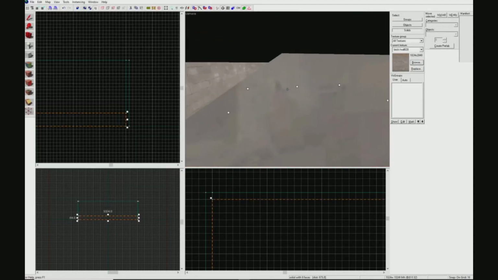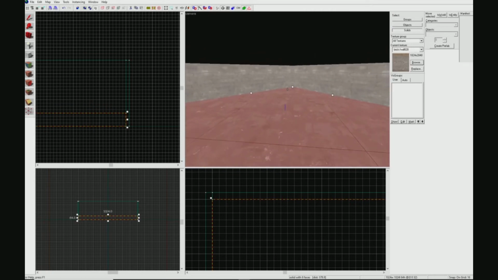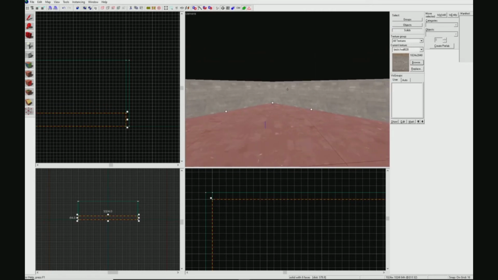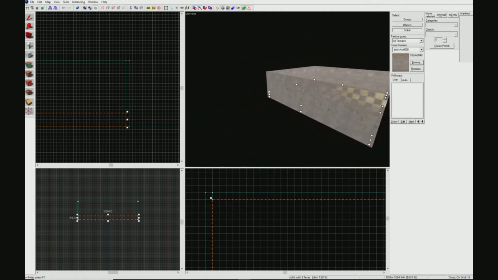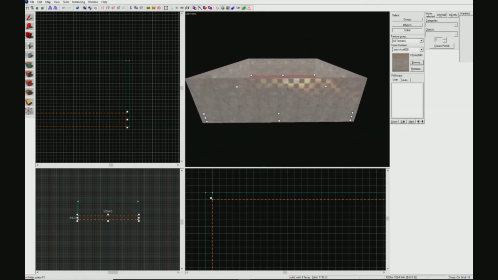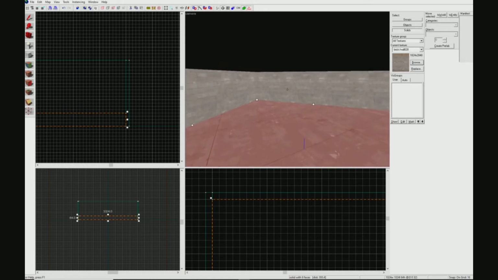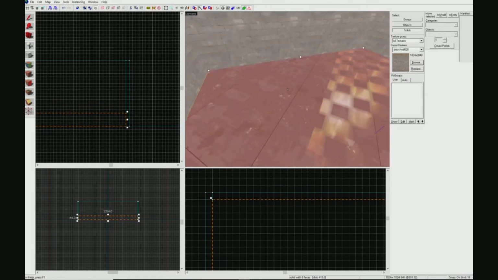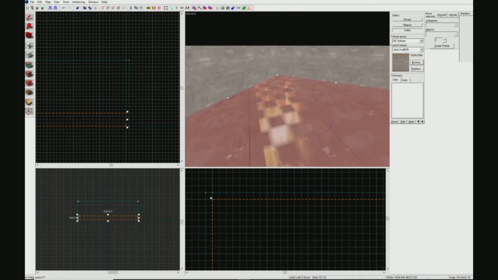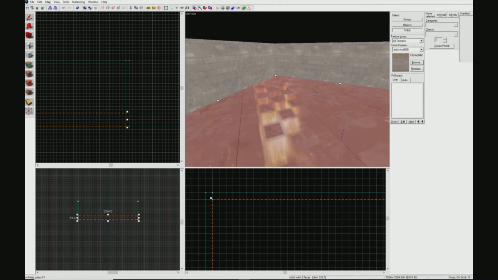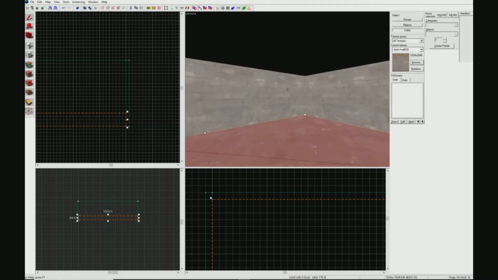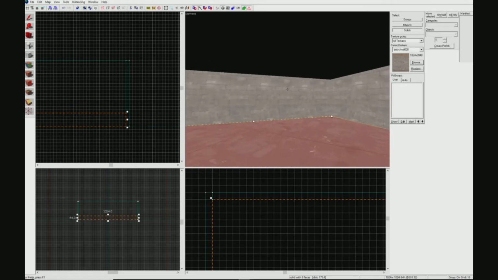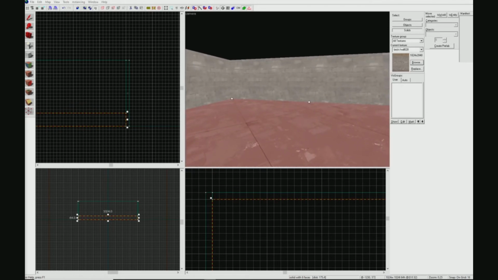So one thing to note in Hammer is you're kind of building inside the negative space, kind of like the original Unreal Editor. It's not additive. So anything outside of here does not exist. So if I built now, there would be something called a light leak because there's no roof per se on this room. It's going out to infinity, and you'll get a weird hall of mirrors effect if it actually does render. So to do this, we can actually put a roof on this room, or build a very simple skybox.